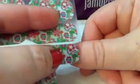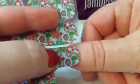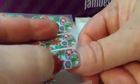The other thing is when doing your thumb, if you can see, this part of your cuticle is pretty straight. It's not as round as the rest of your fingers, which are more rounded, okay? You see how this is very round, obviously. This one is more straight. So sometimes when we apply our thumb wrap, we end up with a corner that's not covered. And I'm going to show you how to avoid that, okay?